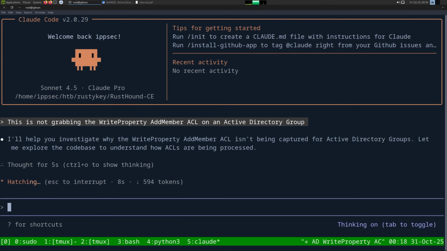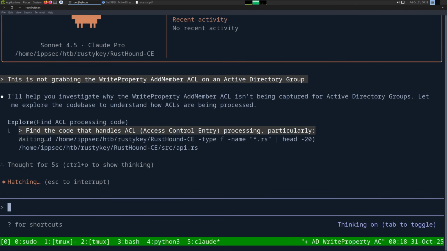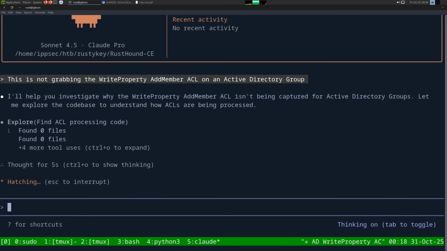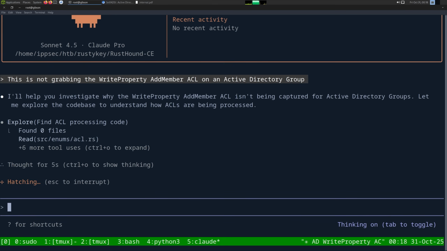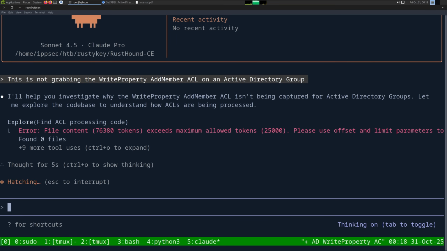I think it took me 5 to 10 minutes, but it actually fixed the code and all I had to do was say yes. It's really magic. So I'm going to do some editing magic to speed things up so we're not waiting 5 minutes for it to just read all the code.